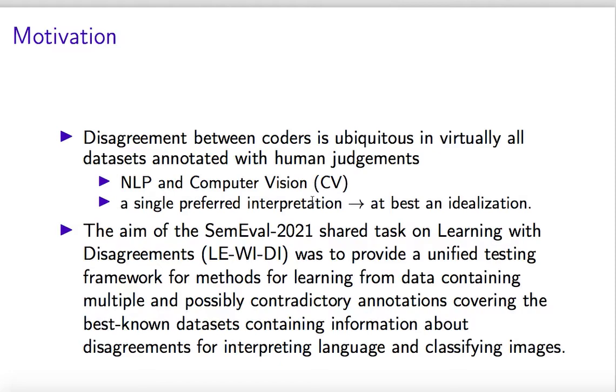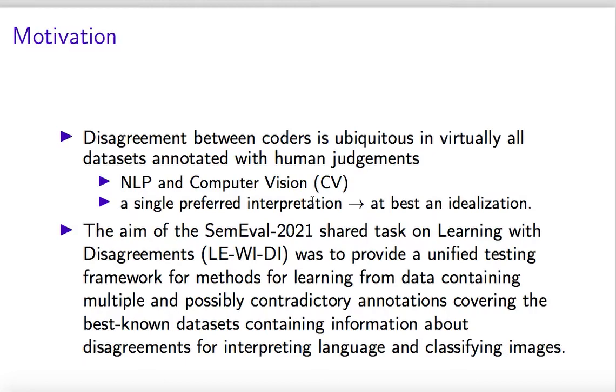Anybody who has been involved in an annotation project will know that when you ask people for judgments about natural language or computer vision tasks, disagreement is rife. But most work in these fields is based on the assumption that it's possible at the end to somehow reconcile these different interpretations to produce a single gold interpretation. However, this assumption is being challenged more and more. There are many tasks and many items for which that is simply not possible. And so there's been a fair bit of research that tries to abandon this idealization.